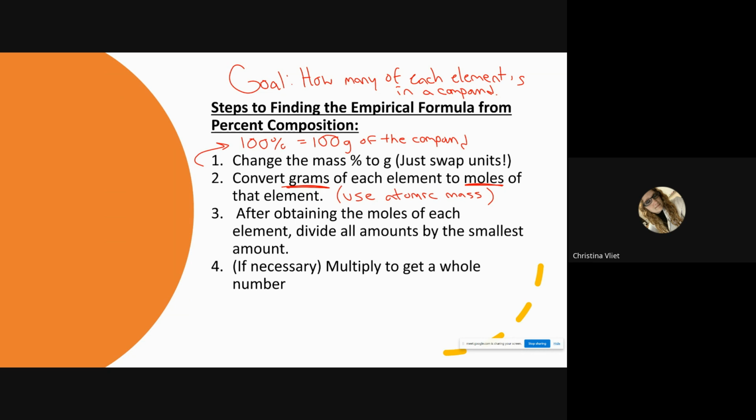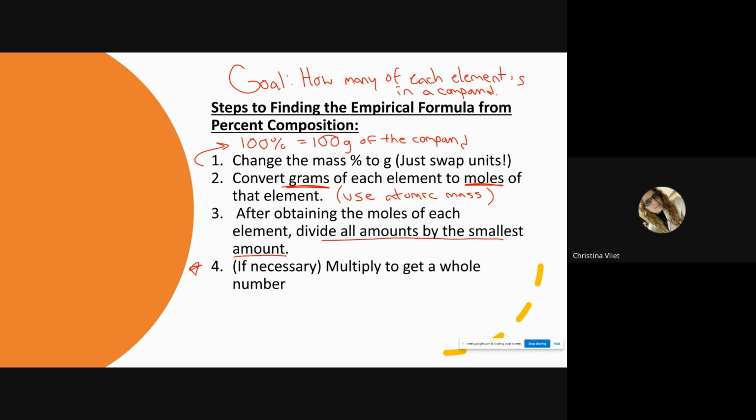And so in order to change it out of a decimal or a fraction, the next step is to divide by the smallest number. And so that's what you would want to underline. And we'll, of course, work through this with practice questions. Don't worry. And then finally, step 4 is only sometimes. So this is not always needed to be done. Steps 1 through 3 are always needed to be done. Step 4 is sometimes. If you end up with, after dividing by the smallest number, you still have a decimal or a fraction, it's here.